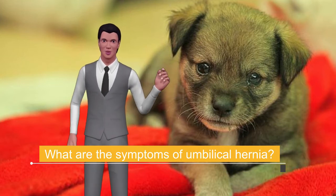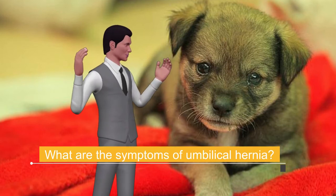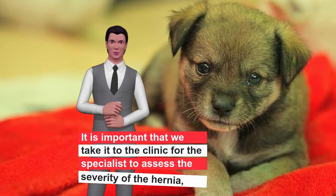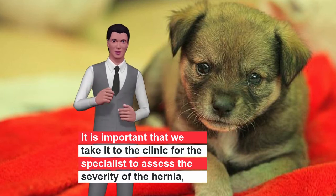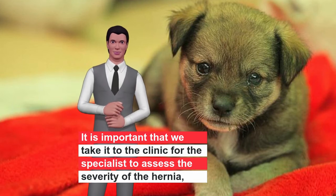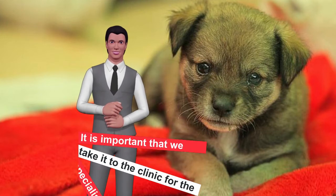If the puppy is a newborn and we do not know how the scar will evolve, it will be enough to observe its size as the months progress. If it gets bigger, we will have to consult a health professional. It is important to take it to the clinic if the puppy has a fever, complains about the bulge, vomits when eating, has no appetite, or the hernia is swollen. These signs indicate the hernia is strangulated, which is extremely serious and can be fatal.